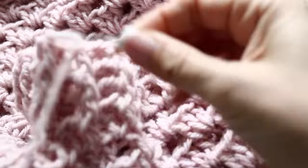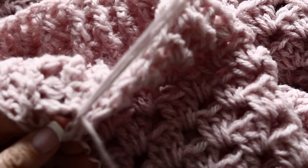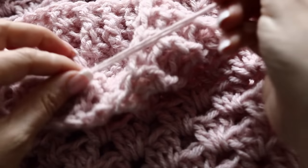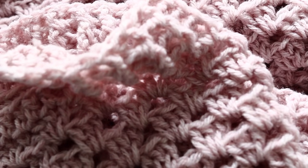And sew in the loose tail in the back of my work, and proceed exactly the same way for the other sleeve. Take all the loose tails of my work and sew them in on the back side. And you are done, my friend.